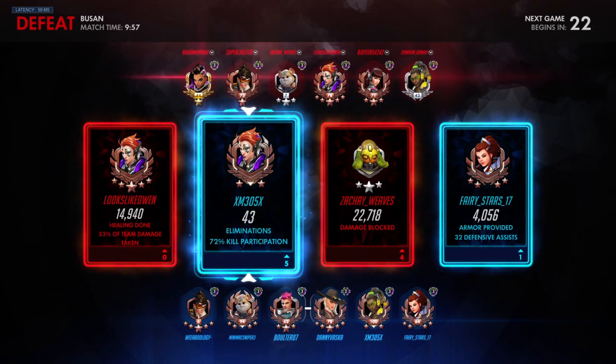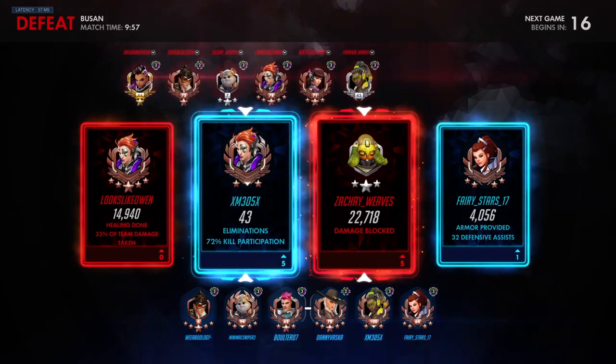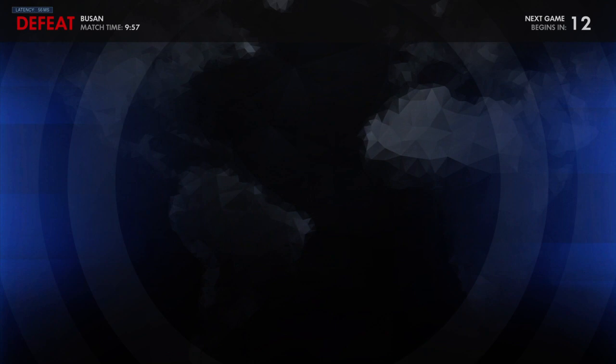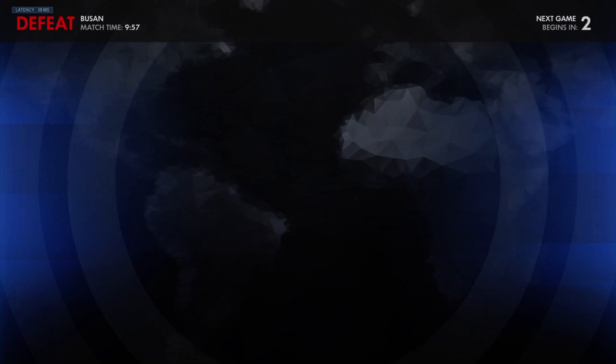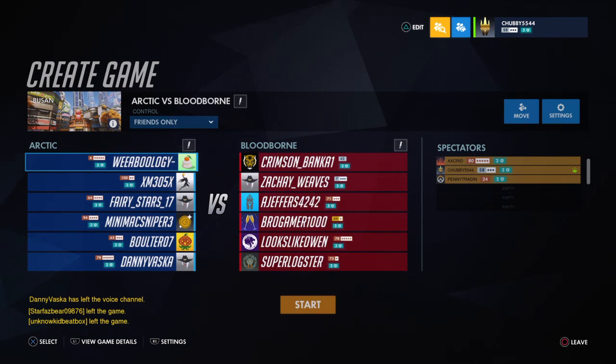Alright, map 4 going to be our pure payload of the evening. Going to be Gibraltar. Actually, lots of good high ground on the second point, especially towards the end of the first point. Lots and lots of high ground. Got some space to work as well, so you could do some interesting comps there. Kind of depends on what you want to run.